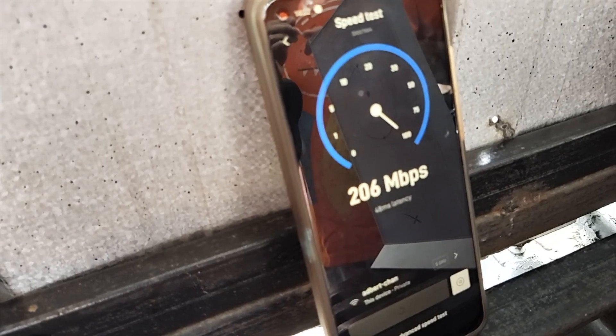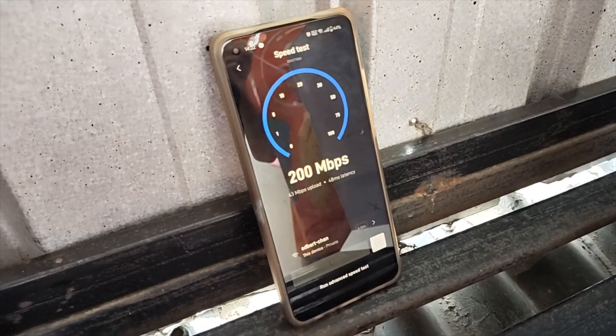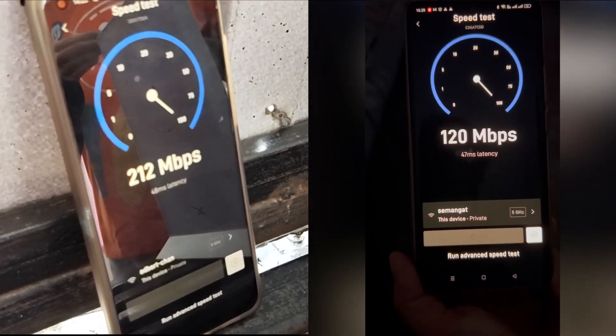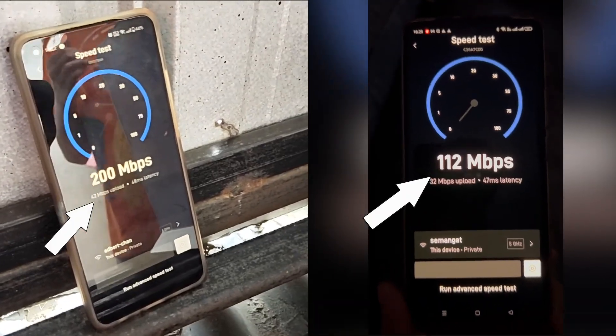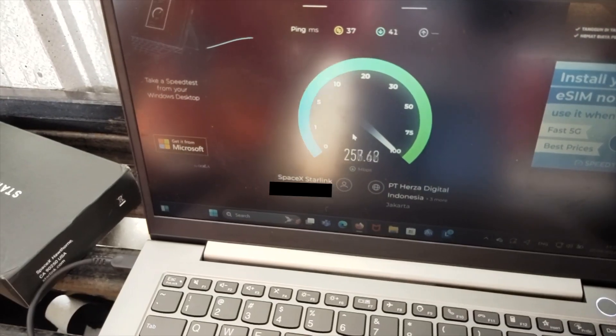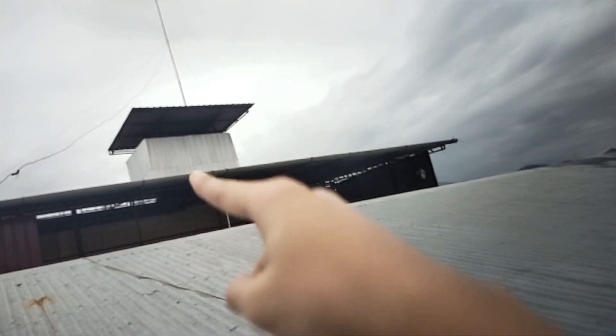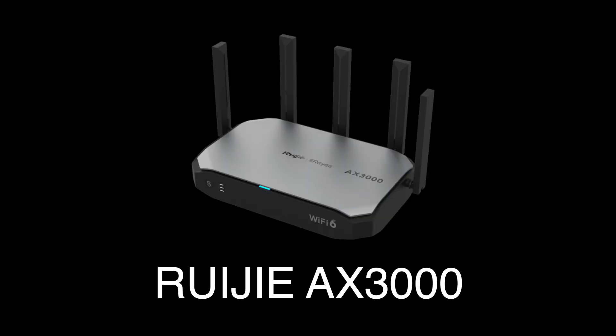It's about 200 megabits. Comparing to our first Starlink, this is the download speed and this is the upload speed. With the LAN cable it's quite much faster. It means I had to install the Starlink dish on the roof of the water tanks — the highest point — to get better speed. I'm gonna bypass two Starlinks into a RUJI AX3000, so click here guys.